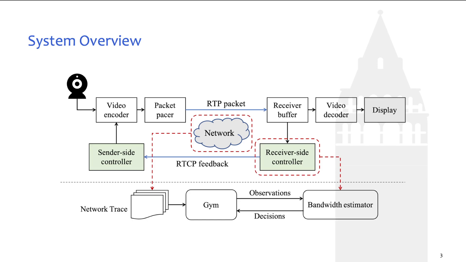Now I'm going to give an overview of a WebRTC transmitting session. For a WebRTC session, at the sender side, a media stream is first compressed by an encoder and then packetized to an RTP packet stream. At every decision-making interval, which is 200 milliseconds in this work, the receiver-side controller estimates bandwidth based on a set of metrics measured from received RTP packets. Afterwards, the receiver sends the bandwidth estimate back to the sender via RTCP packets, allowing the sender-side controller to decide the sending rate. In the grand challenge on bandwidth estimation for real-time communications, the bandwidth estimate is fully decided by the receiver-side controller.